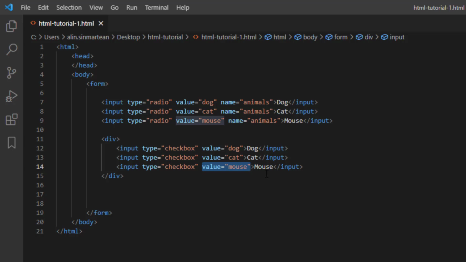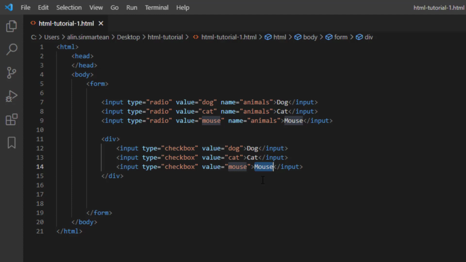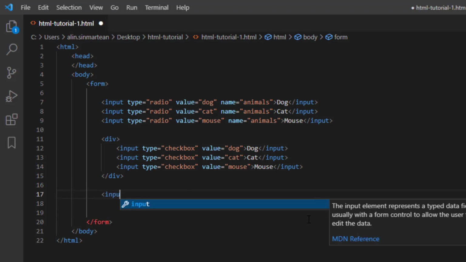Okay, so in theory, this text is gonna be monopoly money. Okay, I mean, you can see it, you can feel it, but it's not real money at all. The real money is this one. Okay, value is equal to mouse, cat, dog. Okay, and what I mean by that and how to prove it, I will create an input type submit.